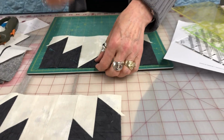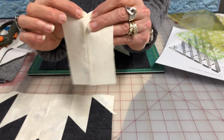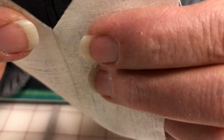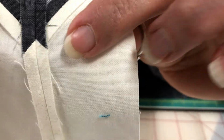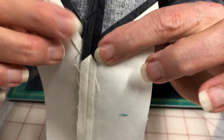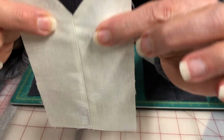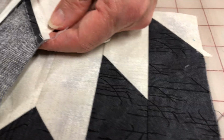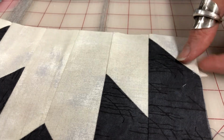So I'm going to turn this around for the camera. I want that nice sharp little point there. So I found opening it up helped me just reduce that bulk and get that really nice smooth. The next place they will join is this outer corner. So you could open those up also, because when I join my blocks, that's what you're going to have. So saying that, when I sew those 3 rows together, you get your block.